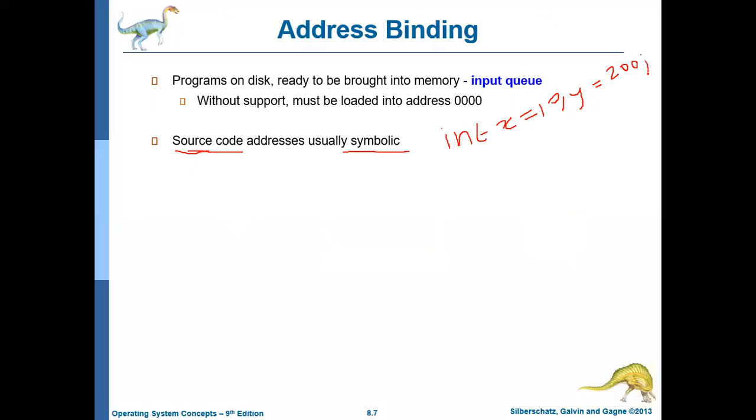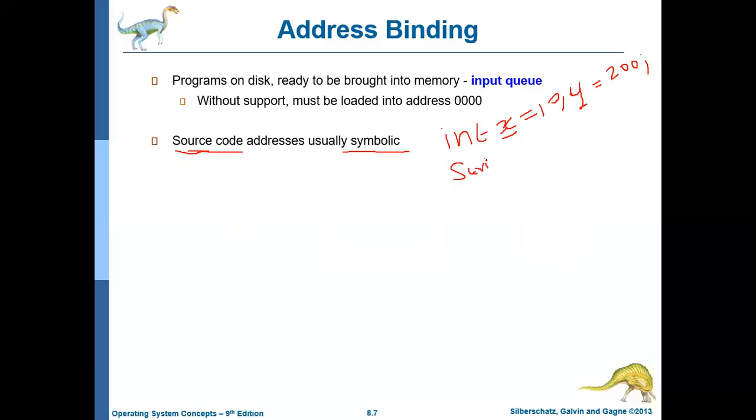Not only variables, but objects, anything the user defines which needs a memory location, is nothing but a symbolic address. So X is a symbolic address, Y is a symbolic address.